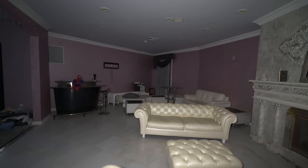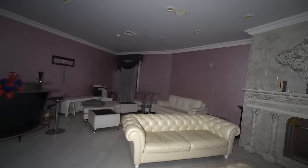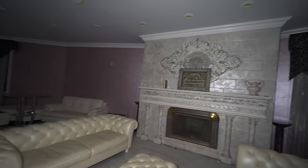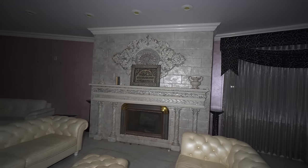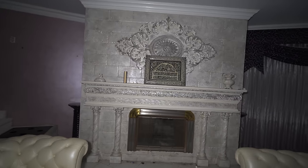If I had a house like this, actually, you know what? I probably wouldn't have a house like this. I would be happy with just, I don't know, a small house. Maybe like 1,500 square feet. That's all I need. My house is a little bit bigger than that, but yeah, that's all I need. I don't need a big house. For what? What am I gonna do with this big old monster house?